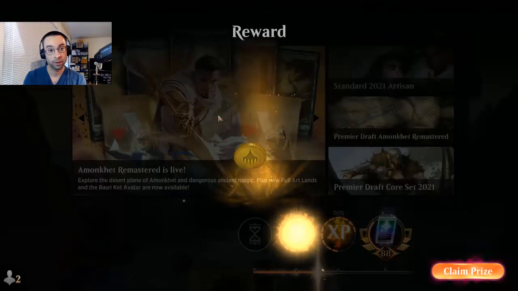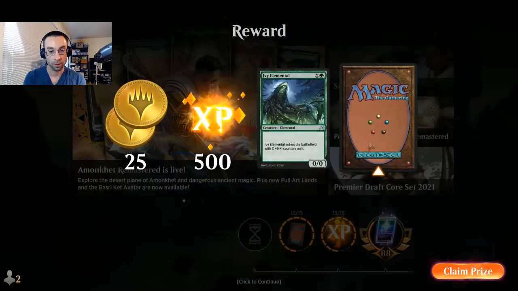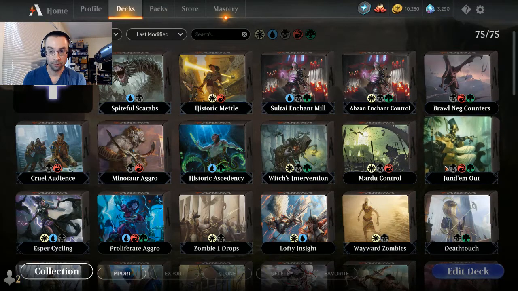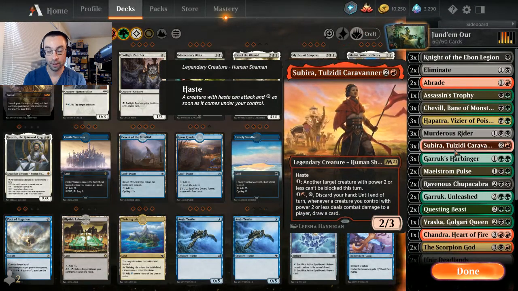Alright, so somehow this list did well for us. Obviously, we have lots of good removals. A couple cards. Let's celebrate here. Hey, Grim Tutor. That's pretty sweet. I'll take it. Alright, so yeah, still think there's some fun to be had with -1/-1 counters, but it's probably more just strictly for jank play.